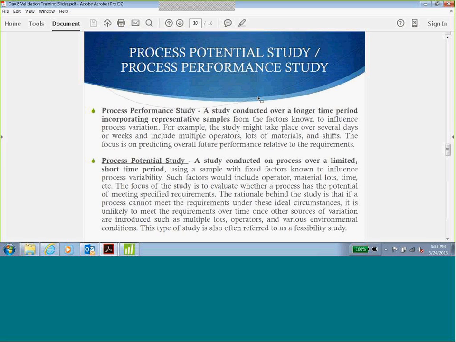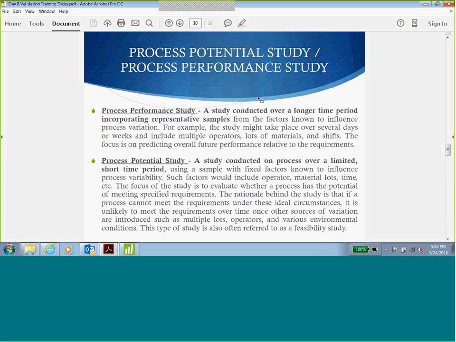With process potential, you are just trying to assess whether it has the potential or not. For the time being, for a limited period, you will get to know whether your process conditions give end results that are within the specification limit or not. That's why the process potential study is also called a feasibility study, before you go on to a full-scale process performance study.